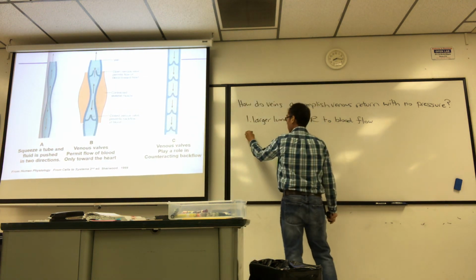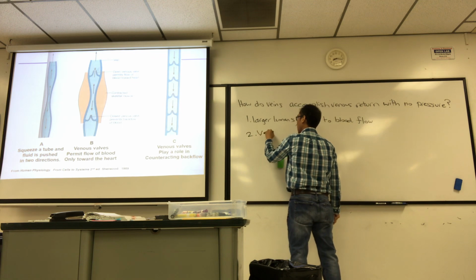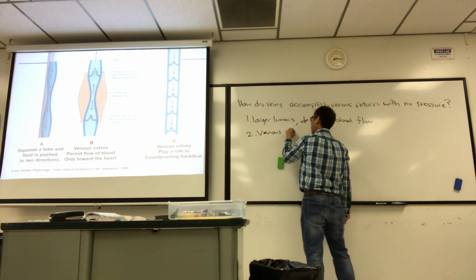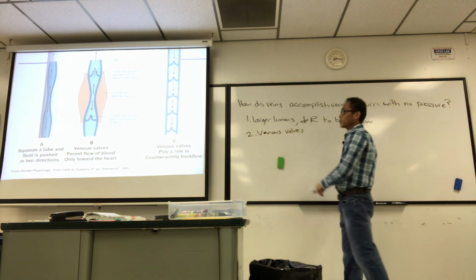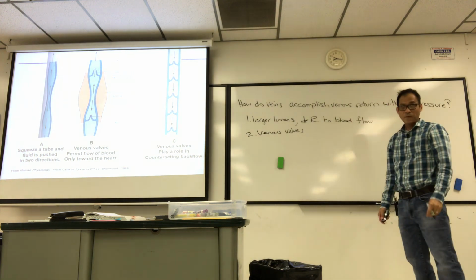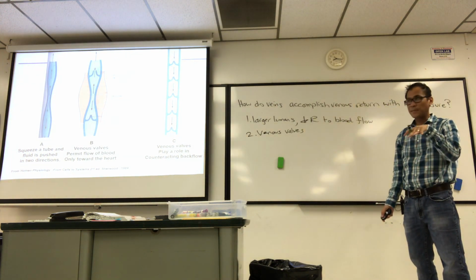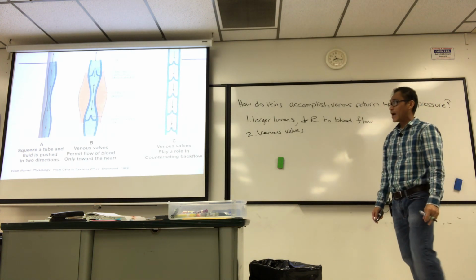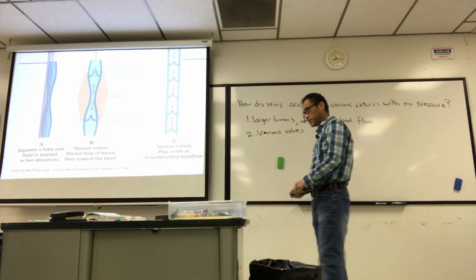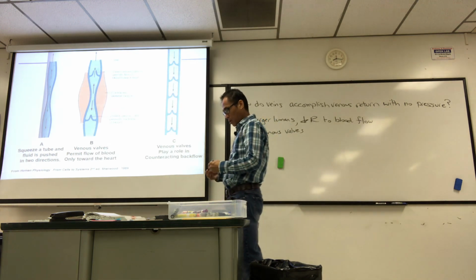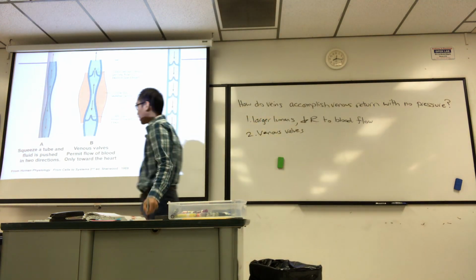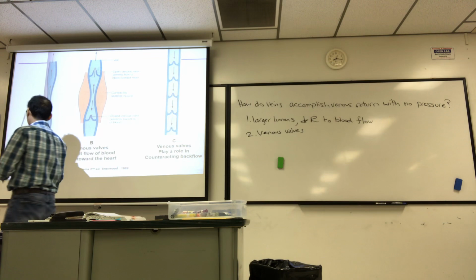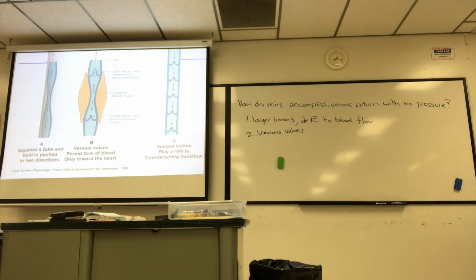Number two, venous valves. They have venous valves throughout their length. The arteries don't. They just have the semilunar valve at the beginning of the heart, and there's no valves after that. So what this shows you is what fluid flow is like. First, with no valves: if you squeeze a tube filled with fluid, you squeeze the fluid in both directions, up and down.